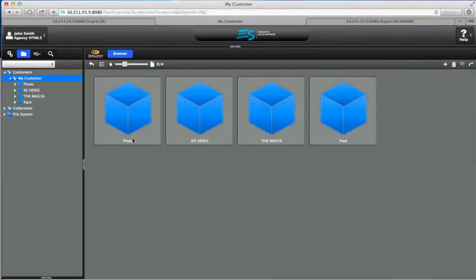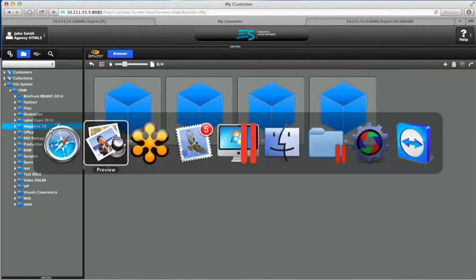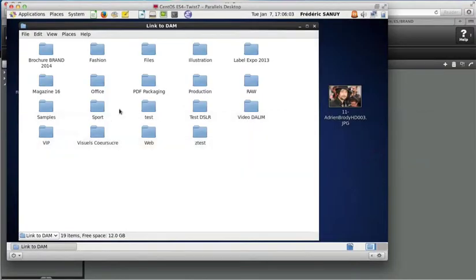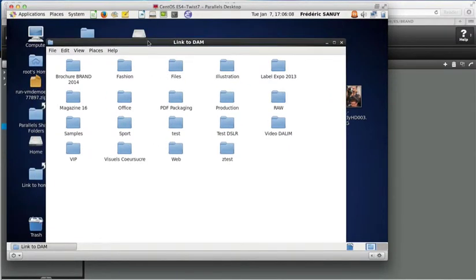So first of all, ES is divided into a main window. On the left side, you have the classic view of a customer, but now we introduce a new way with a file system. So how is it done? You can see that I've got one folder which is my DAM, and I set up this DAM as a folder on my server. And just to show you how it's done, I'm sharing this folder.